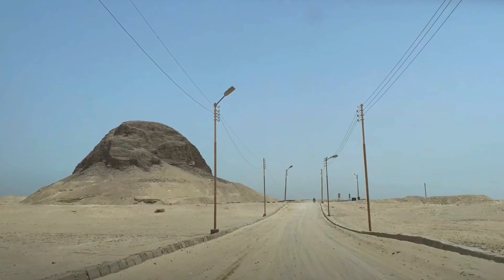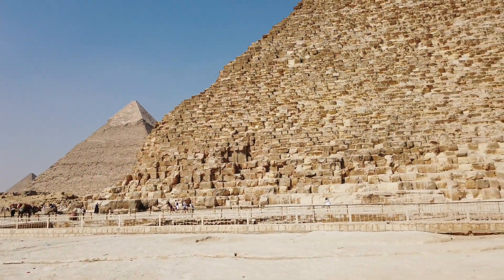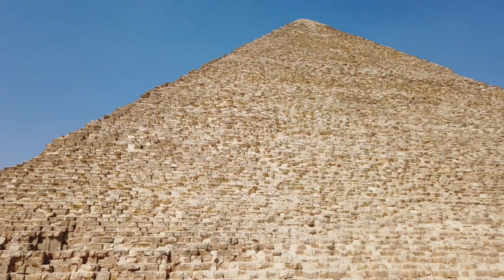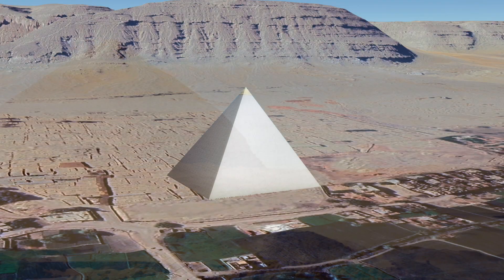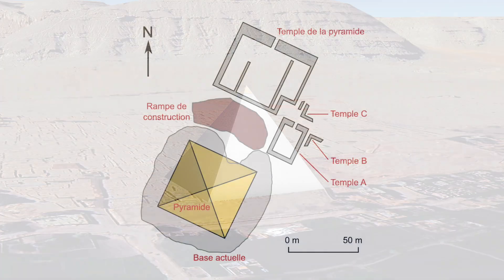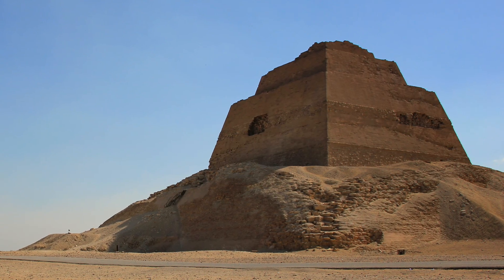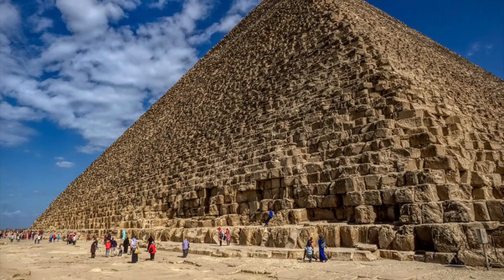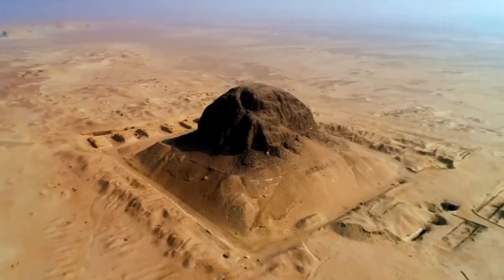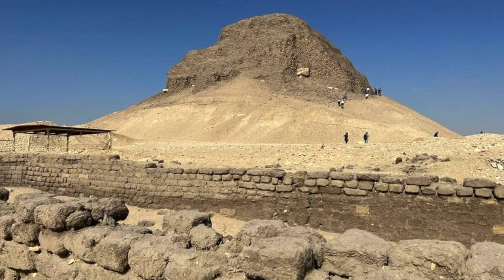So, is the documentary implying the pyramid was not a tomb after all? Or is this graphic in the show's title just wrong and misleading? Some believe that pyramids were not the tombs of the pharaohs. The pyramid of Ahmose I had no associated burial compartments, and it is accepted by all that this pyramid was more like a cenotaph. King Sneferu of the 4th Dynasty built two or maybe three pyramids, so he wasn't buried in all of them. But most experts believe this was the tomb of Senusret II, and there is good evidence in favour — the Egyptologists that feature in the show certainly believe it.